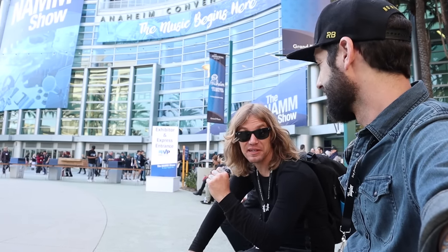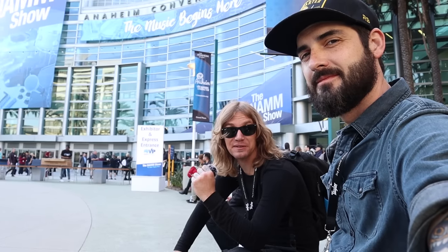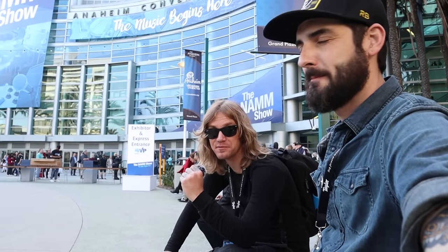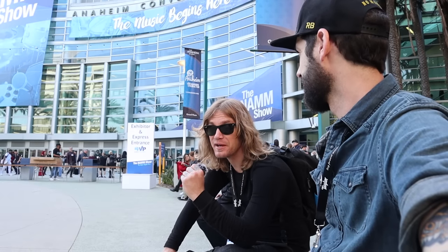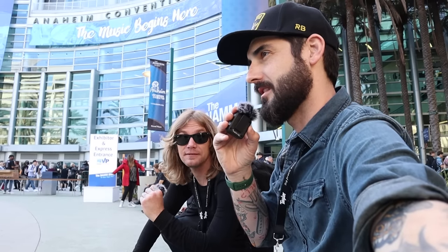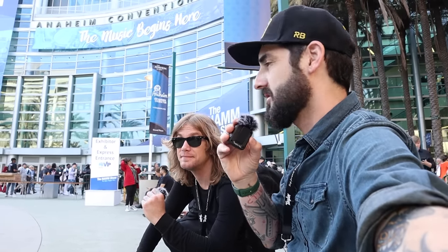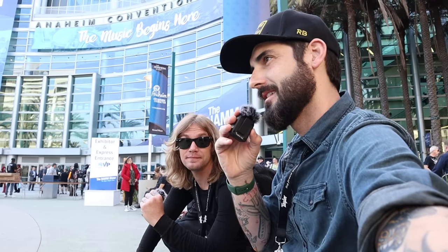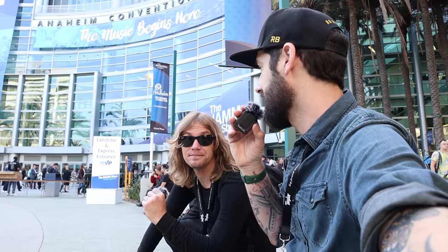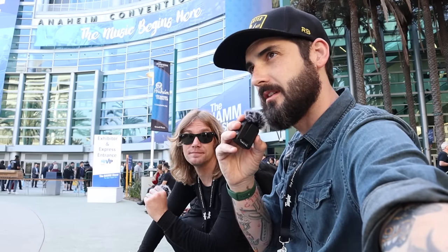I thought it was awesome. Today we kind of got a layout for the land, so it was a lot more organized. Got to check out some cool stuff, demo some equipment, some gear, see some great live performances. It was a good time. We spent a lot more time in the guitar area, so I could nerd out on the guitar gear, but also checked out drums, which was loud, but it was pretty cool to see some of the products they had there. We highlighted some pretty cool brands that we found here today.